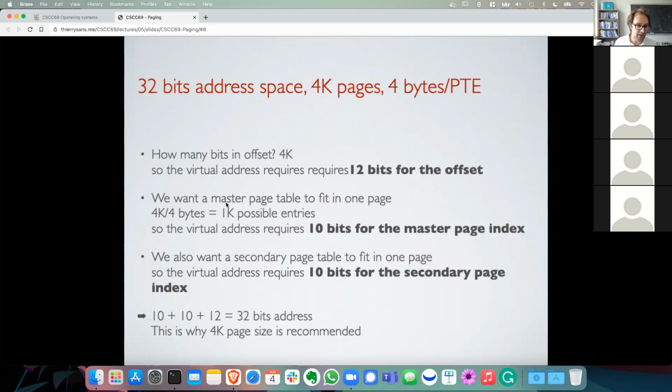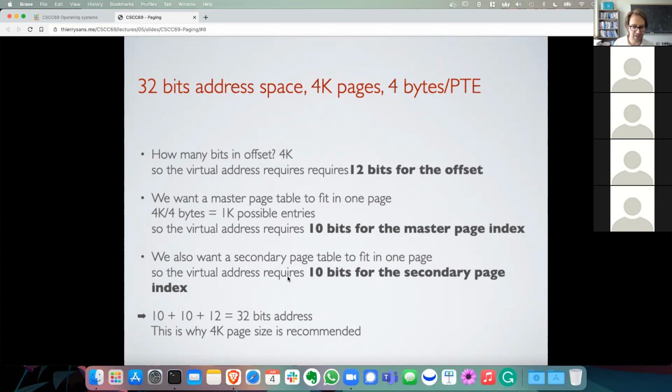So here, that's the master page table. The master page table has to be there. Okay, it must exist. But then we need to have secondary page tables, and we're going to create a secondary page table only when we have a mapping, right? So we're not going to create them all. We're only going to create it once we have a mapping.